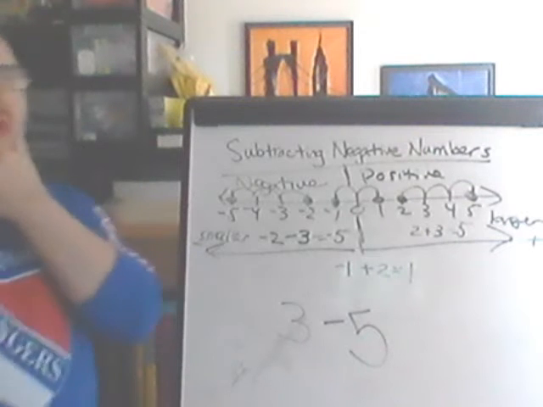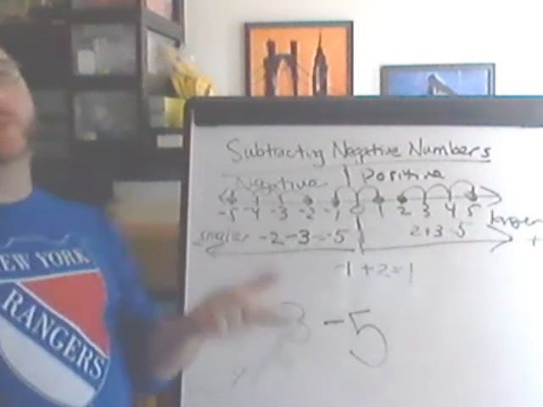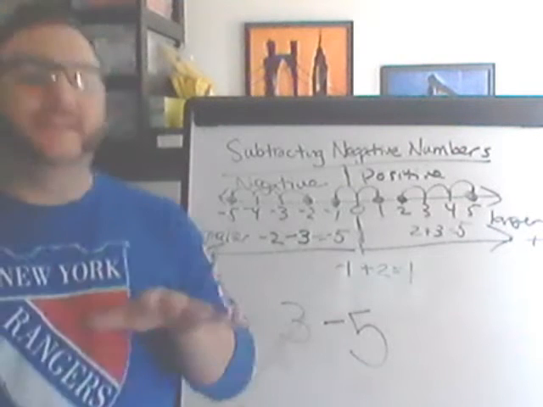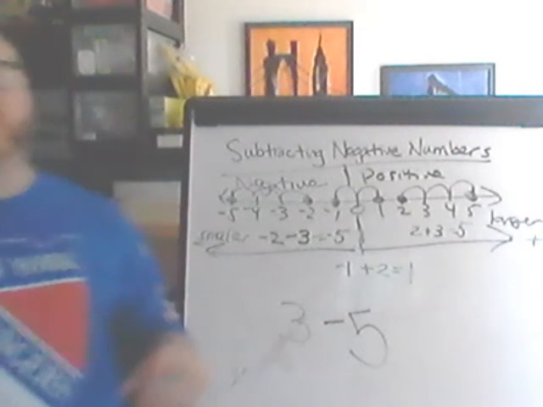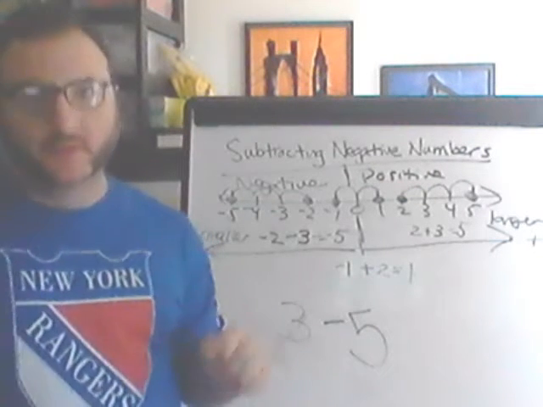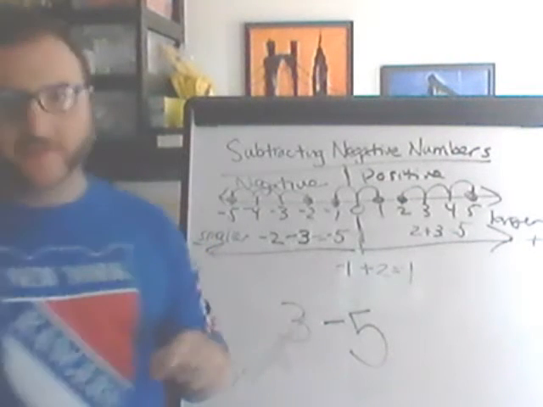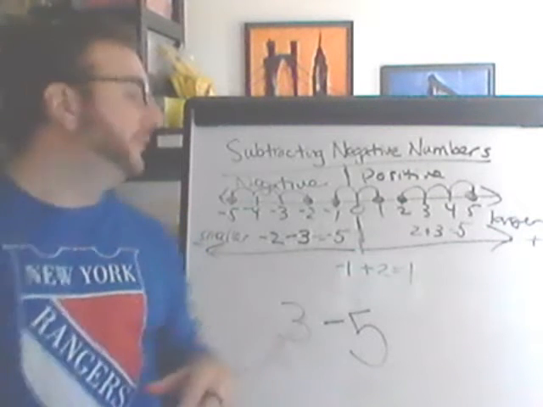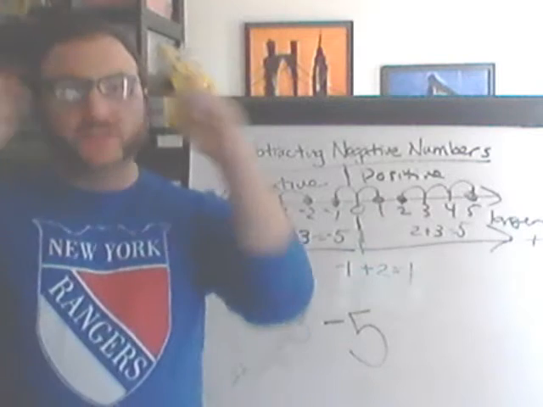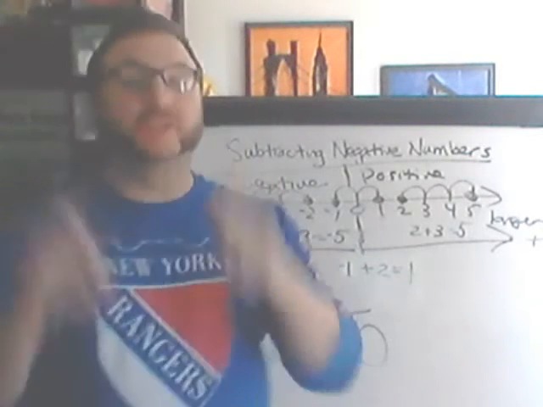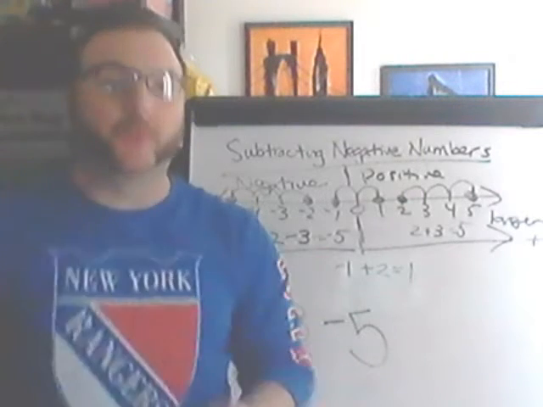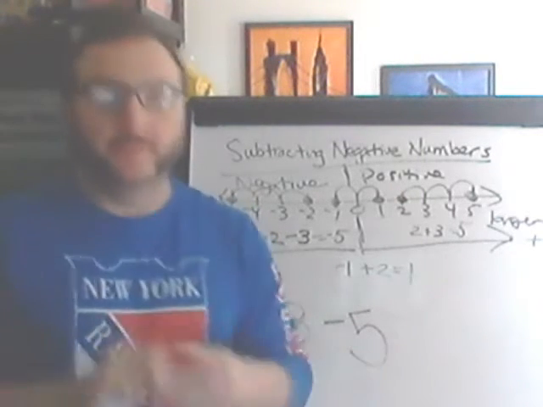Now, I know what you're thinking. Wait a minute now. I can't do 3 minus 5 because I know that when I subtract and I have that situation in the ones column, I have to regroup. Yes, I get that. But in this type of situation, you can have a negative number. You can do this. Okay? So 3 minus 5. How are we going to do this? Well, 5 is larger than 3. But this is what I want you to do. I want you to take it in your mind, which I know is a no-no when you're doing regular subtraction with the double-digit, triple-digit number. We have to regroup. But in these kind of situations, okay?